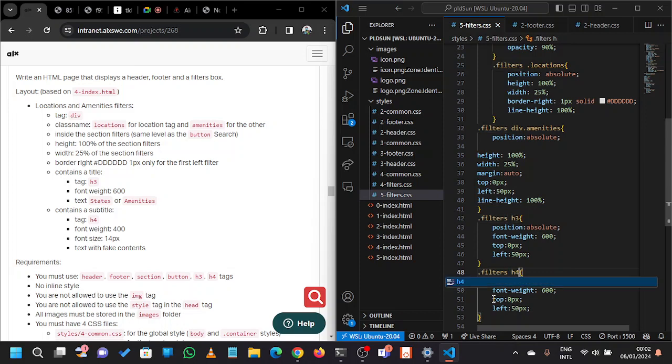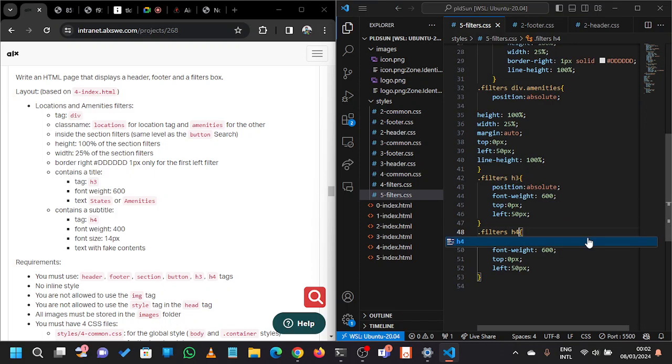Then for the H4, I'll also give it an absolute position, but the font weight should be 400, not 600. Unlike the H3, this top here, let's try giving it 20 and see how that will work.